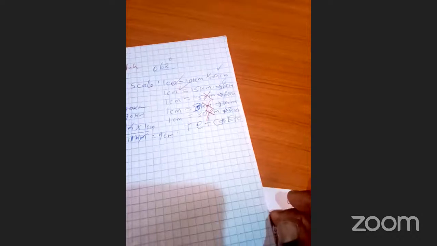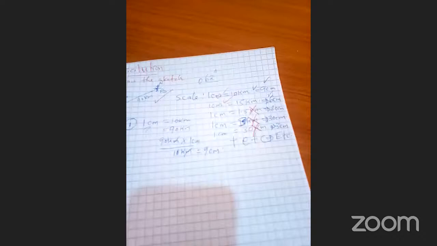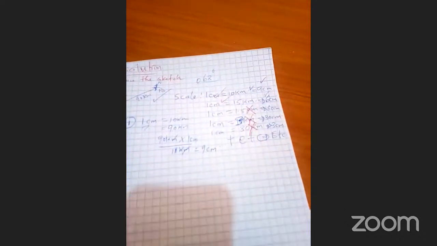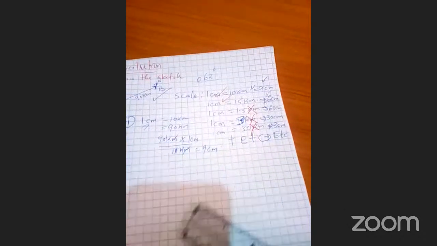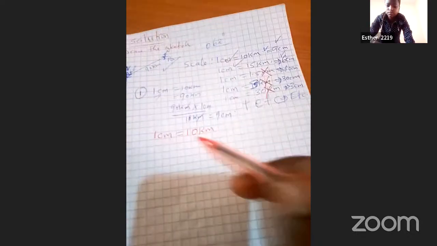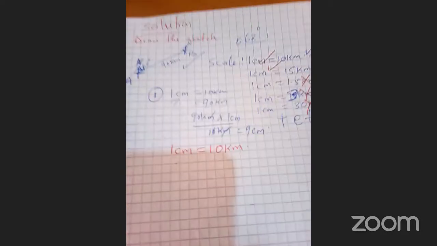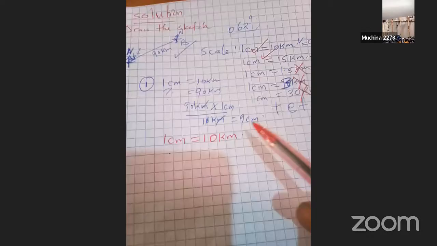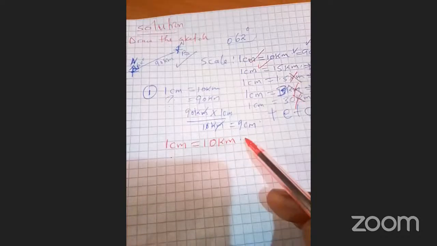So which one can you go for? Let us now vote. Because all of them are fine, which one should we use? 6 centimeters. For uniformity, let us use a scale of 1 centimeter to represent 10 kilometers. So the ayes have it for 1 centimeter to represent 10 kilometers. Remember, we are just learning. So let us use that scale.